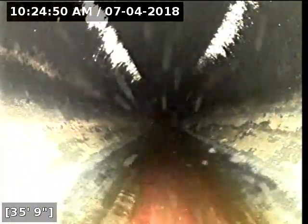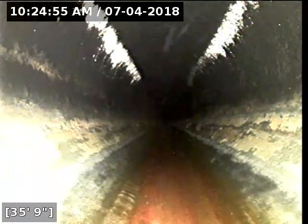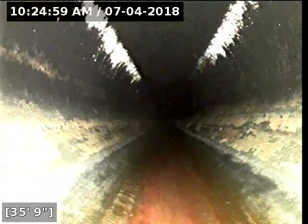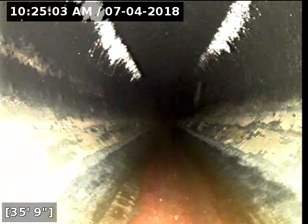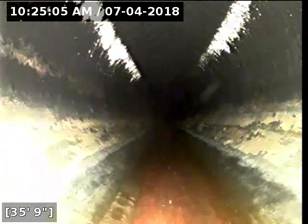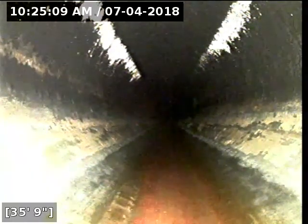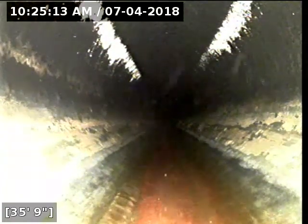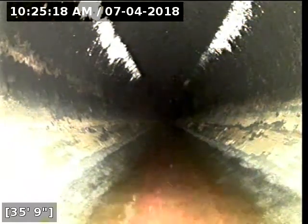what I'm going to do is pause the video. I'm going to mark it where my locator is here. I'm going to locate the head of my camera with a sonar. And if this is going towards the east, I'm going to stop the inspection at that point, only because I can't get any further, definitely not 100 feet more on this line. And I'll just suggest in the report that they create a clean out at the front for easy access to the lateral.